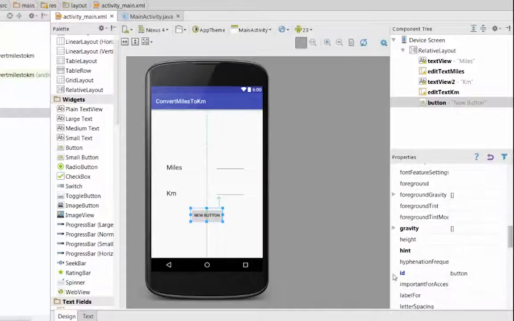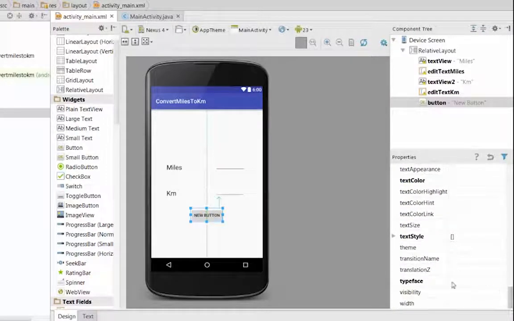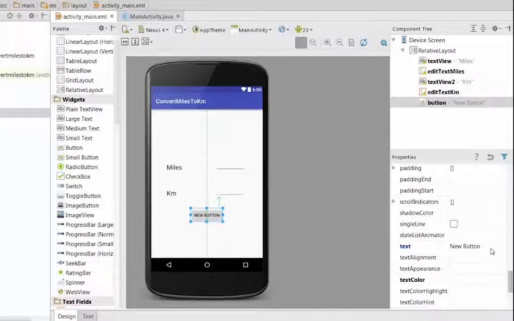I change the ID property and the text property. The new value of the ID property is button conv miles to kilometers, and the text property is convert miles to kilometers.